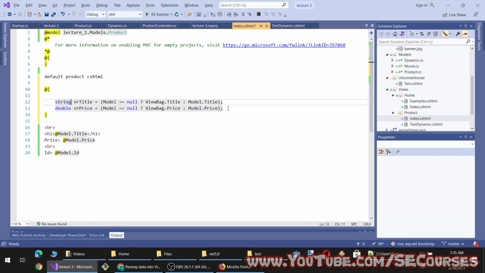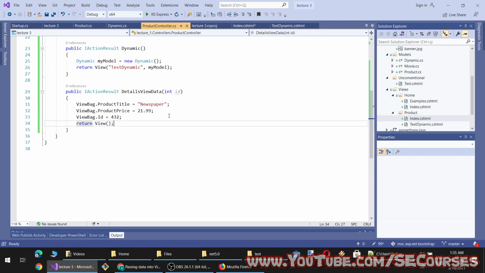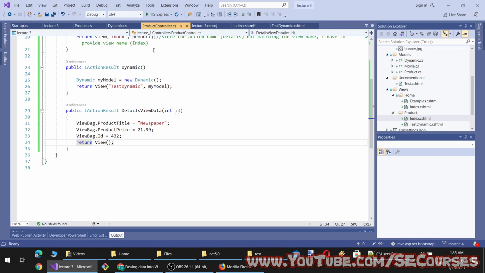There is ID, and the ID is integer, therefore we are ID. Okay, I think we can make it like this. And in our product controller, yeah, it will be like this, and we can make it like that.